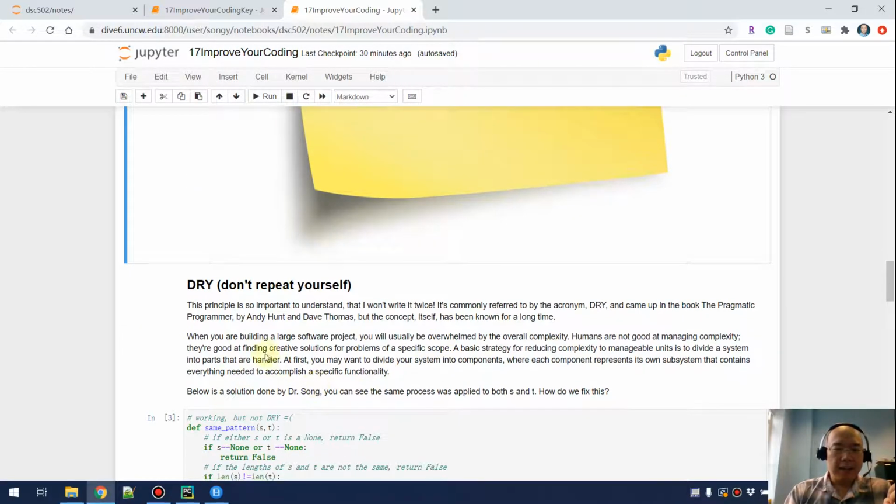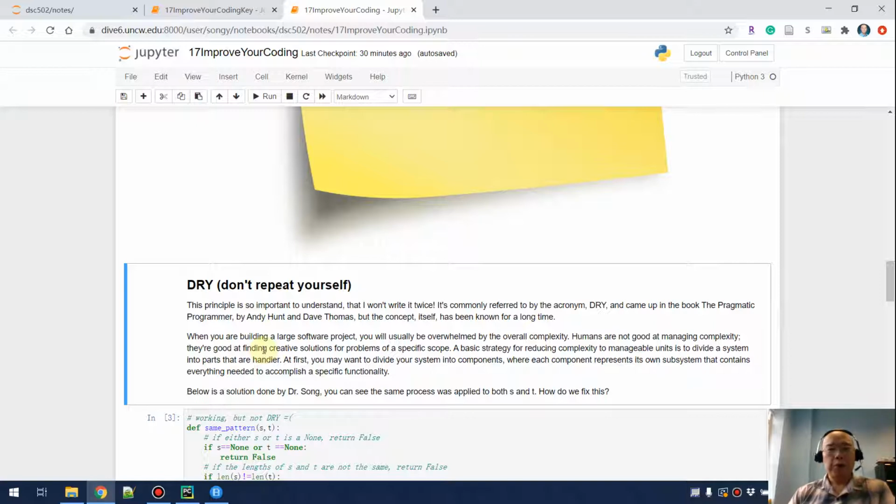Okay, and the next thing, the DRY rule. You may ask, what is the DRY rule, and how can we make our code WET? DRY means don't repeat yourself. Especially in the world of data science, we tend to do that. And let's be honest, the Jupyter Notebook is an environment that encourages you to do more copy and paste than really necessary.